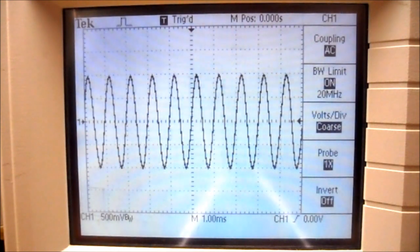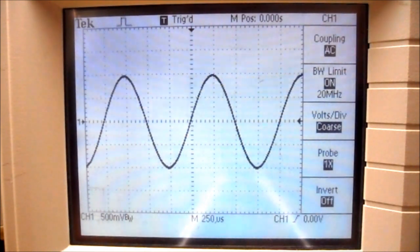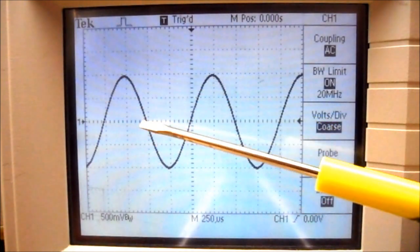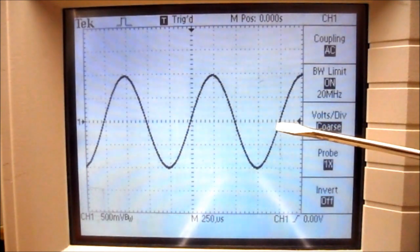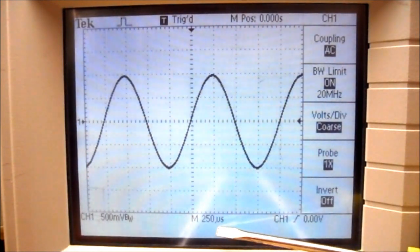Now they want us to adjust the time scale so we only get 1 or 2 cycles of the wave. So my seconds per division, I'm going to rotate it clockwise. And you can see it kind of opens up the sine wave. So I'm going to rotate it one more stop. So now I'm getting approximately 2 cycles of my sine wave. If I start at a 0 crossing line, that is 1 cycle. That is 2 cycles. So I have my oscilloscope set to 250 microseconds.